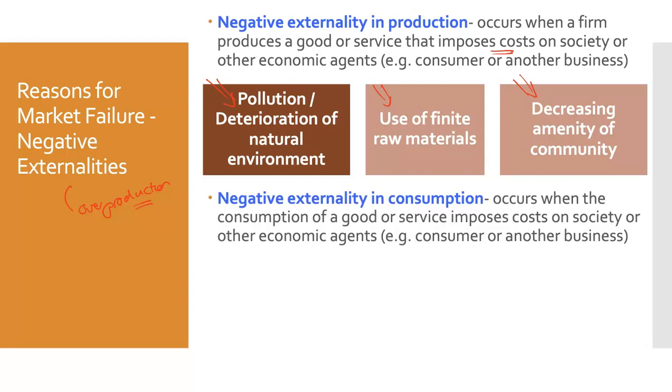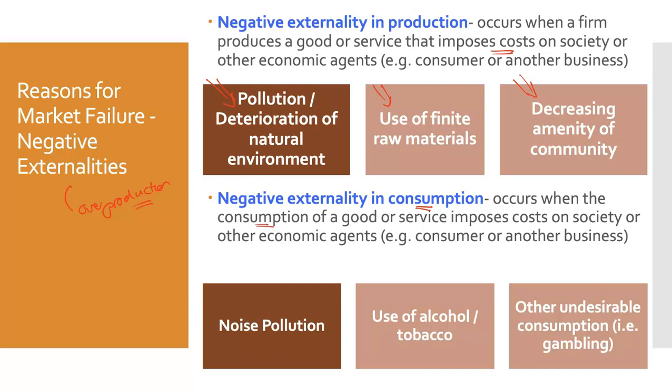A negative impact in consumption occurs when the consumption of a good imposes a cost. And this might be in consuming it, we are having noise pollution, use of tobacco or alcohol has a lot of negative costs on society, and other undesirable consumption like gambling has negative impacts to society which aren't taken into account.